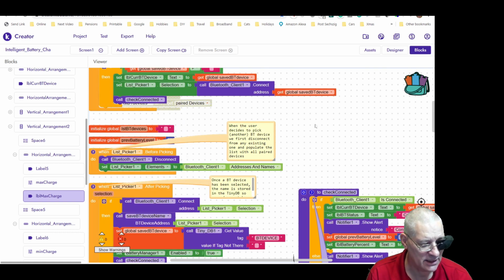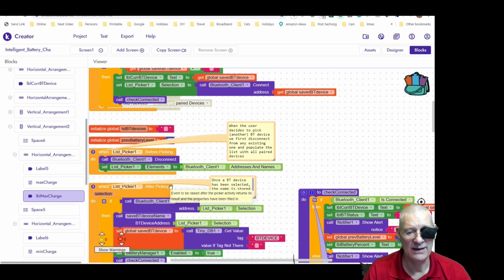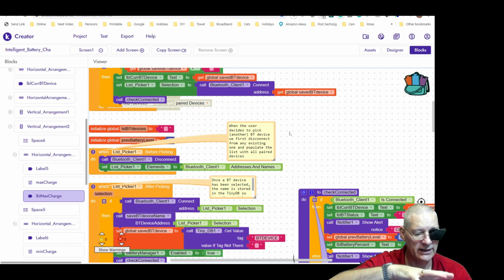So it's pretty simple. I wouldn't dive into trying to do this without having watched video 3637. Once you've done that, you'll have the background enough to do this. But as I say, what I intend to do is actually create this and put it up on my GitHub so you can just download it, or if possible put it onto the Play Store just for free for people to download.